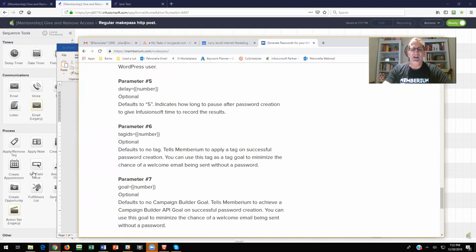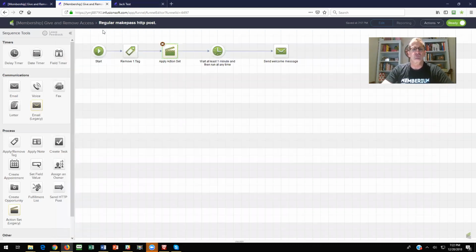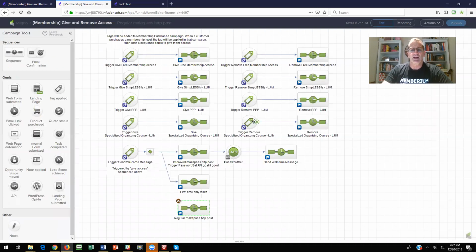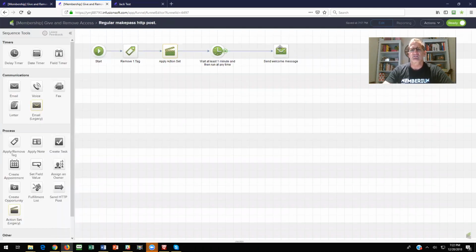So given that we can do that, instead of using the approach I showed you here, I've created this enhanced way, and I really like this for a couple of reasons. First of all, you never have to worry about your members not getting their password. But even better, in this approach here, the quickest that this email can be sent out is a minute.